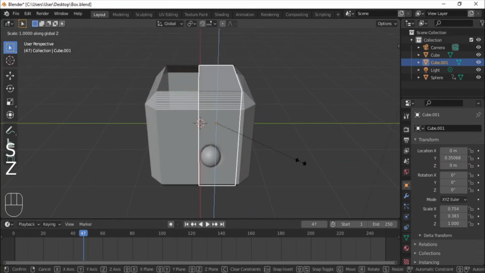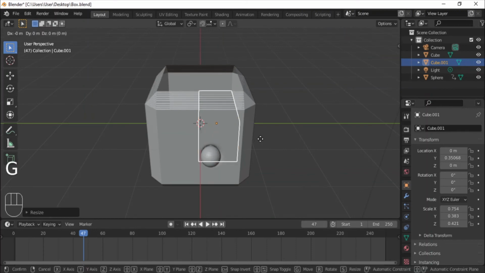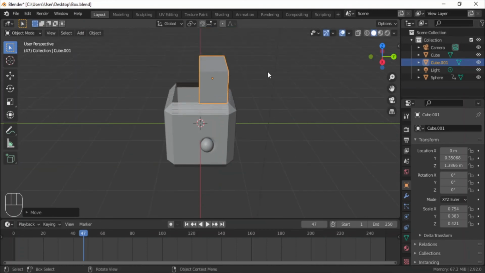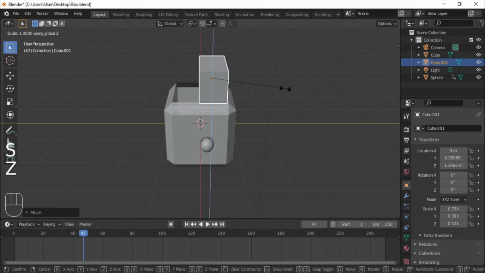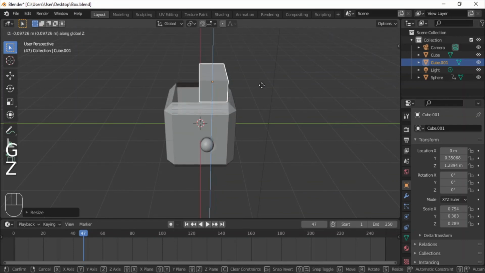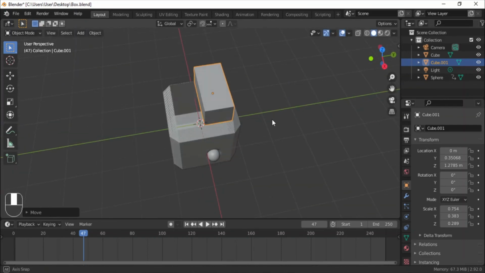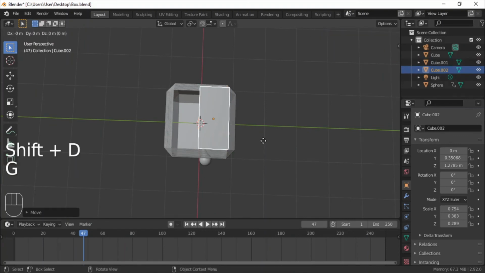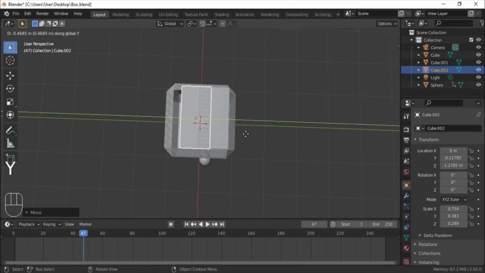So I'll do that around there, right about there, and now I can press Shift D, grab it along the y-axis, and there we go.